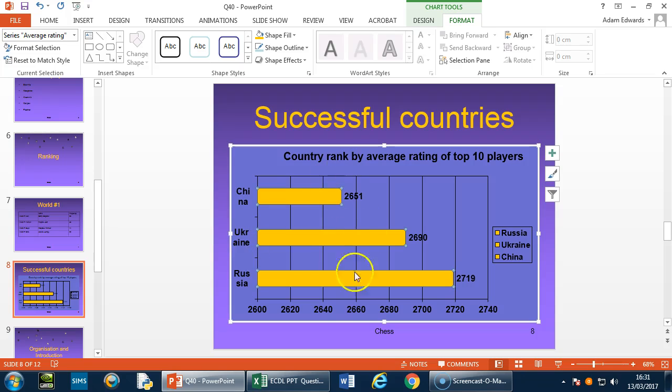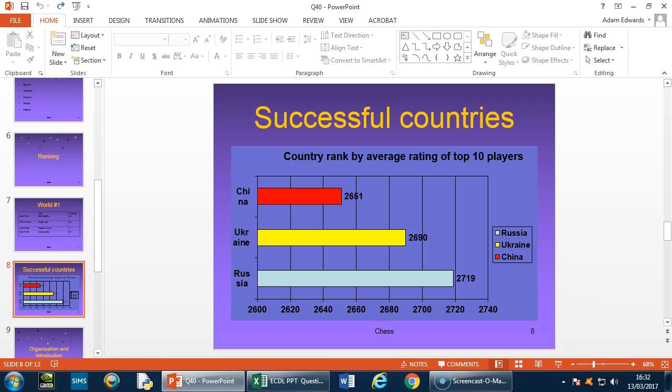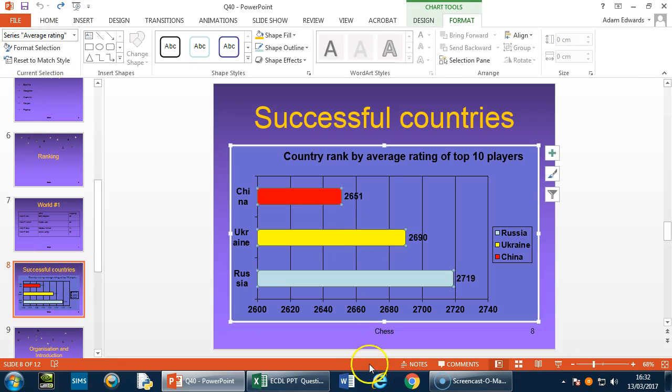So I don't want to do that. It doesn't ask me to change them all, it just says change the yellow one. So I'll click off it again and I'll show you how we do that. We click on it once, pause for a second or two, and then click on it again, and you can see that the dots now only surround the bar, the yellow bar for Ukraine. The red one and the blue one are left alone.